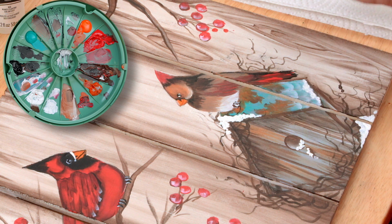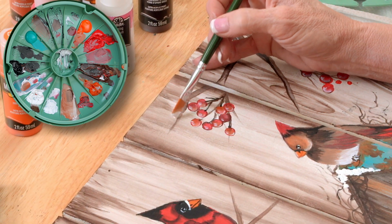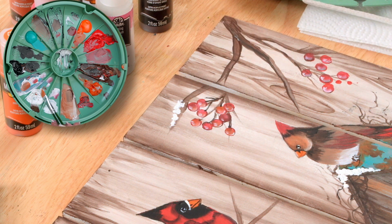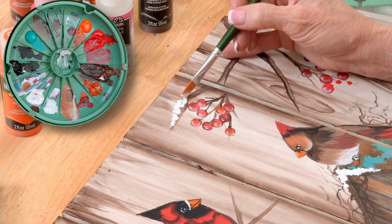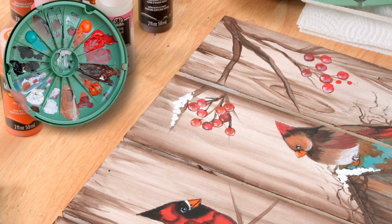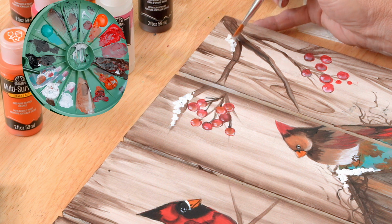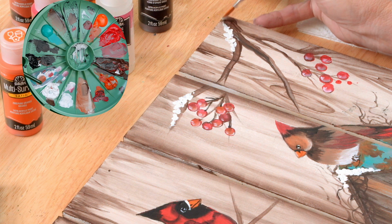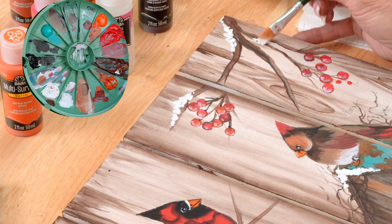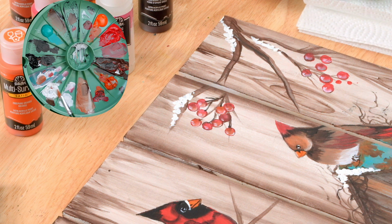Okay, now then I came along the branches, so I like putting it where it's just sitting on this edge, but this is where it can be really nice, or you can go overboard. So just put a little bit here, a little bit there, right in this area here. So heavier areas and then really faint. Just kind of think where the snow would sit if it was falling.